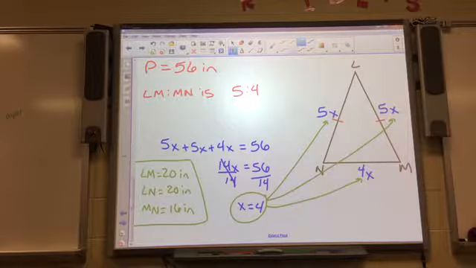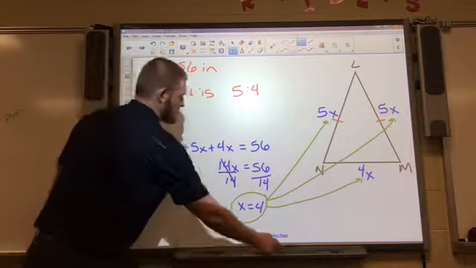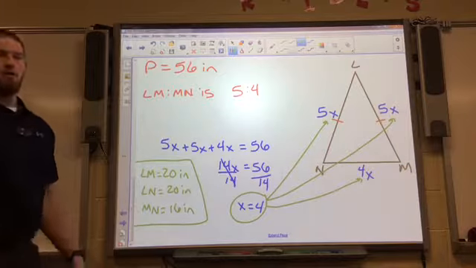Are labels important? Yeah, because inches is way different than miles, which is way different than yards, which is different than meters, which is different than feet, right? Okay, so be careful with your labels. You need labels if you're talking about length now. So be very careful with that. You see it, Austin? Did you get it? Okay. So that's one example.